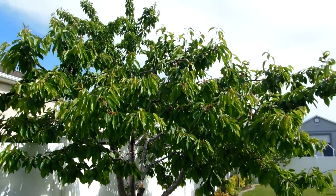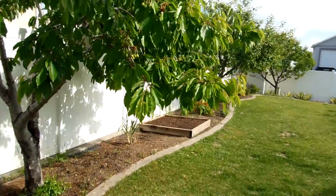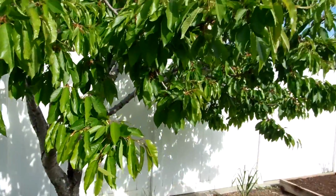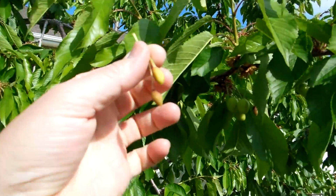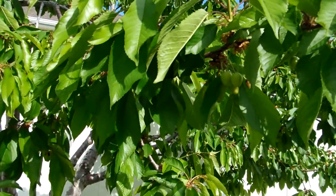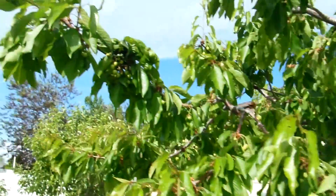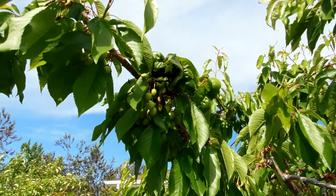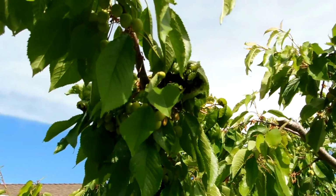Cherry tree, lots more green growth, or green leaves, and then actually some green growth too here. And I thought everything was good. And I was just noticing the little cherries that are immature and malformed, and I was looking around to see those, and then I saw this. That is an aphid infestation. Black aphids are so thick you can see them even from here.